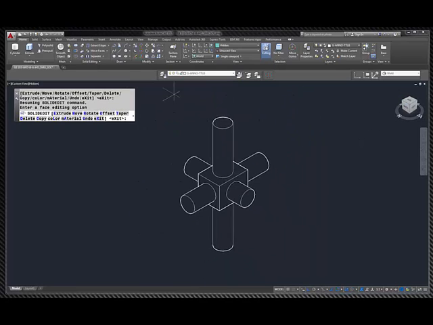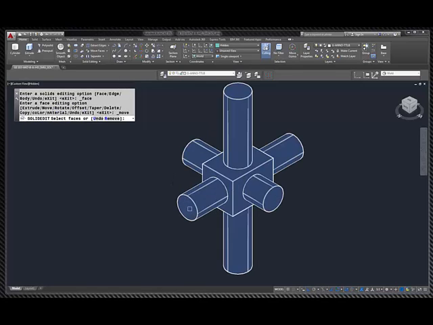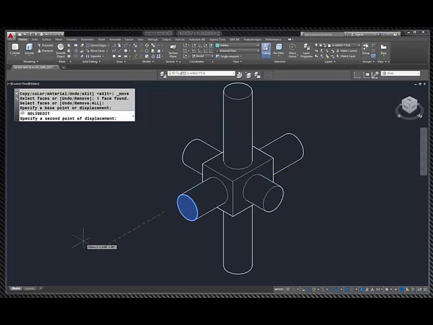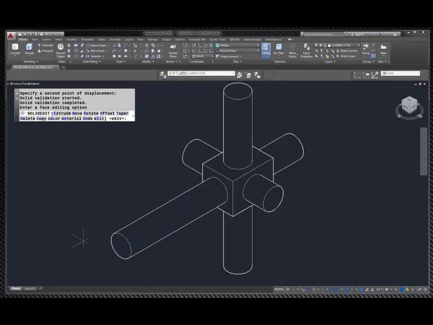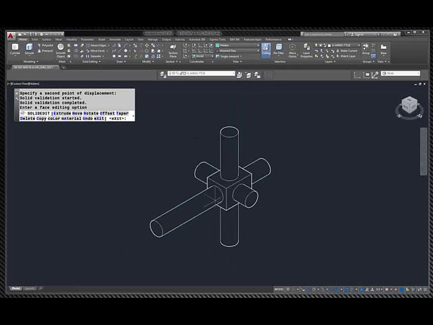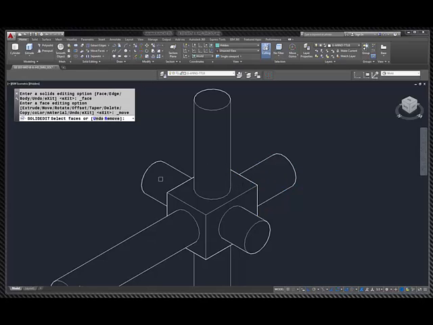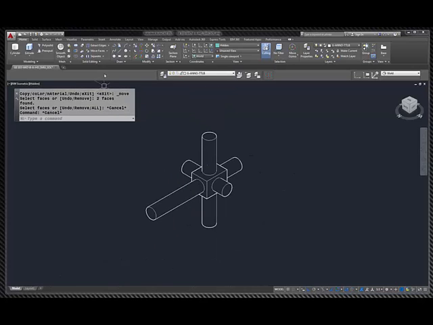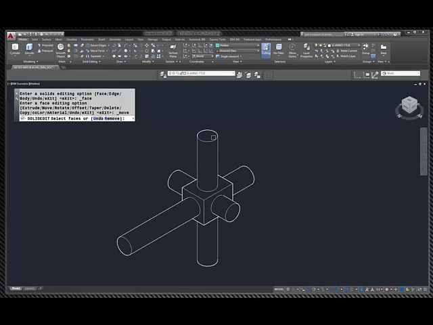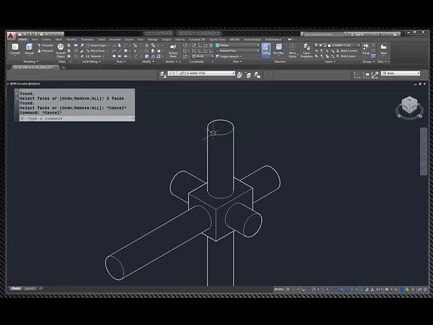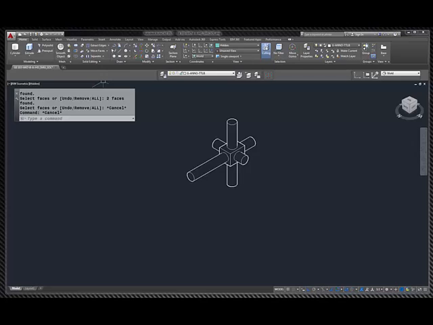And if you want to, you can actually move face, pick that face, hit enter, pick, and then just pick again and not have a distance. So you don't have to put in dimensions. You can just move it around. If you're just sort of modeling and just playing around, you can do that. Let's see what happens when we move this face. Oh, we can't move that face. And I don't think we can move this face here, this square one. Okay. Let's try this though. Let's pick this and this. Oh, it's not going to let me. Okay. So that's how you move some of that stuff around.